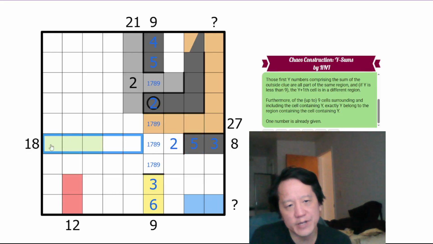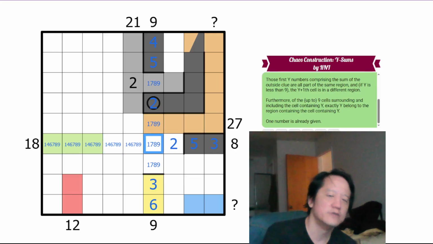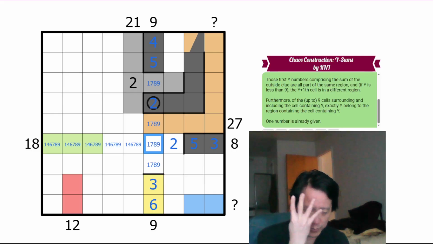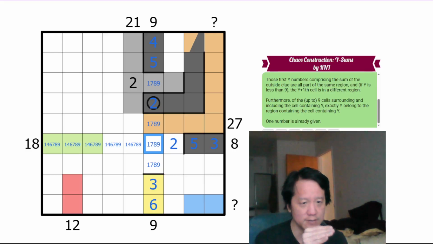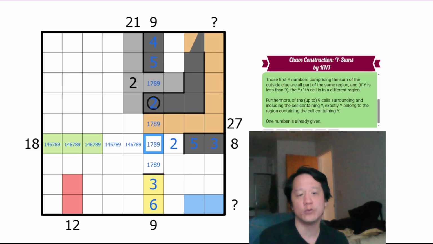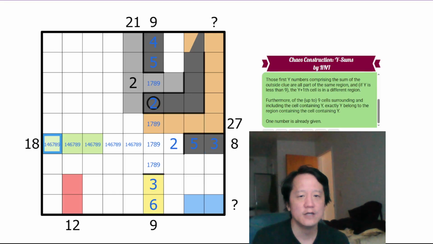The remaining digits in row 6, we have 1, 4, 6, 7, 8, 9. You again cannot have 1, 4... To have 4 digits add up, it would be 1, 4, 6, and 7, but none of them are pointing to the 4 that's in that Y sum. 1 would be pointing to itself. 4 would be pointing to the 4th digit, which is not 4. 6 and 7 would be pointing outside of the sum. So it cannot be 1, 4, 6, 7 to add up to 18. It has to be 3 digits. So therefore, it must be pointing at the 3 there.